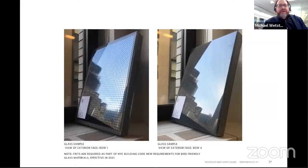Here are some samples of our glass. We do know that when the glass is tilted 20 degrees, as it will be in the building, and you're always looking up at it, you tend to see the reflection of the sky, no matter how opaque or transparent the glass is, similar to the way if you go out to the street and look at car windshields, you really get more sky than being able to see through. So there'll be kind of a uniform reflectivity no matter what.